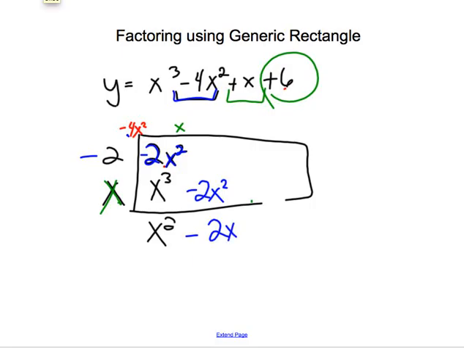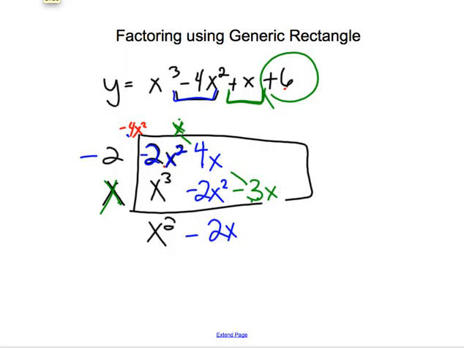And that also influences the top. So this up here will be positive 4x. Okay, so that positive 4x is not exactly what I want. I want a single x. Remember, that came from the original problem. So that means this has to be a negative 3x, because negative 3x plus 4x equals x. So these 3 all add up to the proper value.